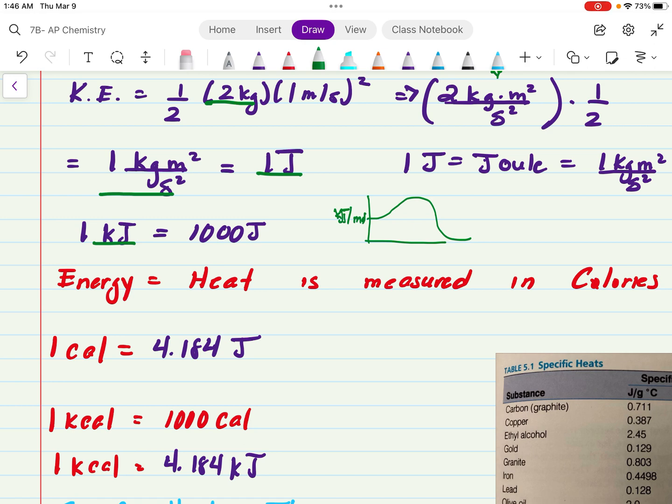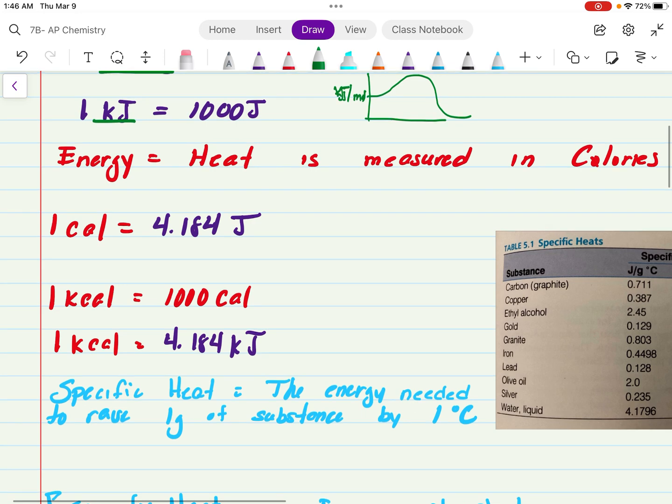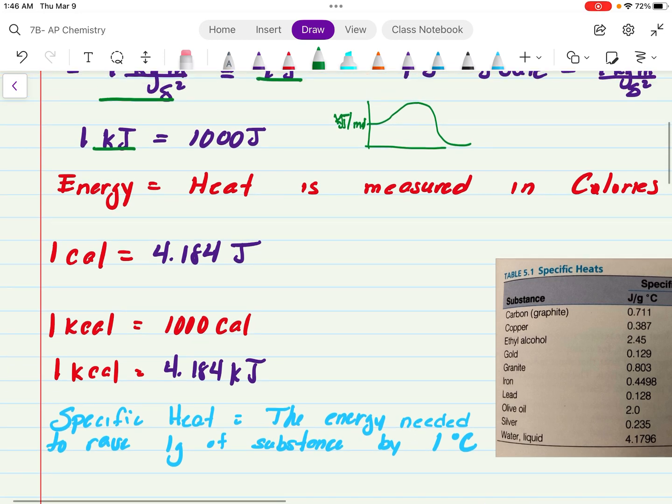Now, off to the right, you're going to see a little table that's going to come into play in just a minute. But how do energy and heat relate to one another? We can go back and forth between energy and heat because the amount of heat absorbed by a particular substance can help us determine the amount of energy that was introduced. By measuring the amount of heat, we can calculate the amount of energy, or if we can measure the amount of energy, we can calculate the amount of heat. Both of these work hand in hand to help us determine one or the other.